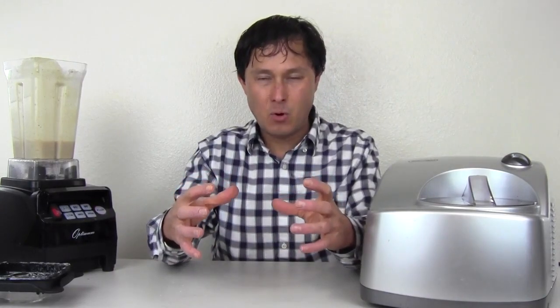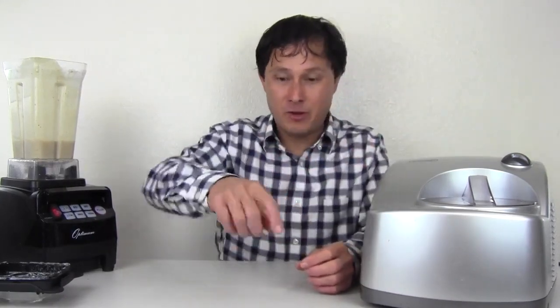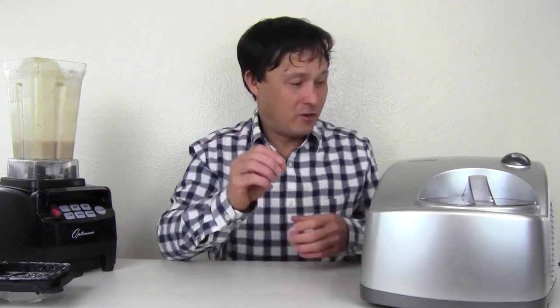So if you actually don't want to buy one of these guys, you could kind of simulate this. If you take your mixture and put it in a nice stainless steel bowl in your freezer, and every 5 minutes take it out and stir it a little bit, and then put it back in there, make sure you scrape down the sides. That way you could kind of do something like this, but it's definitely not the same, and like my grandfather taught me, get the right tool for the right job.